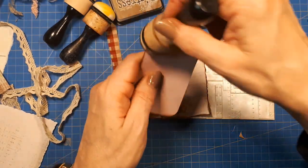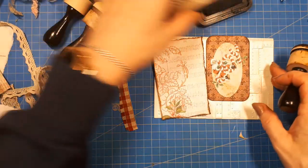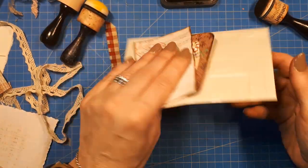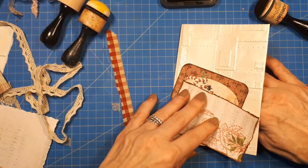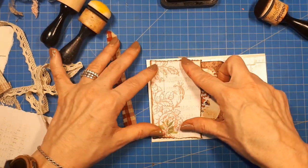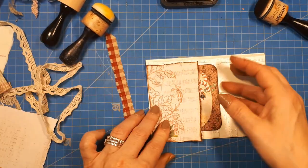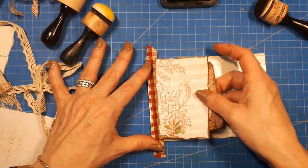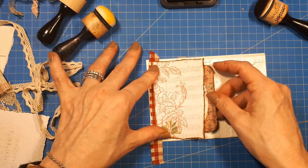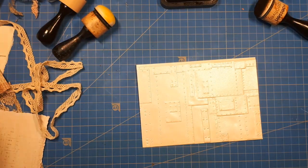But this can also be a fun idea if you have a friend where you send each other Happy Mail. You can make the envelope very pretty, like for instance, attach this to your journal page, and then you have the creation, and inside the letter you are sending each other. I really like this idea. But before I'm going to glue stuff down, I do need to overthink. So it's going to be something like this, but I'm going to ink on this one too.